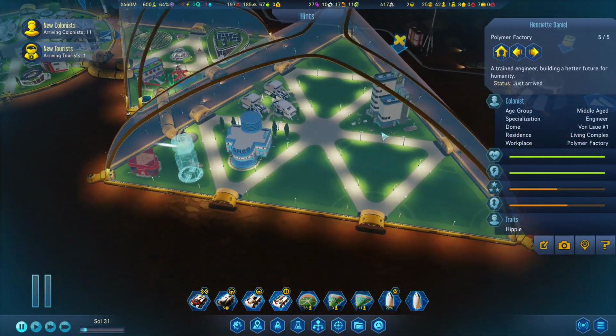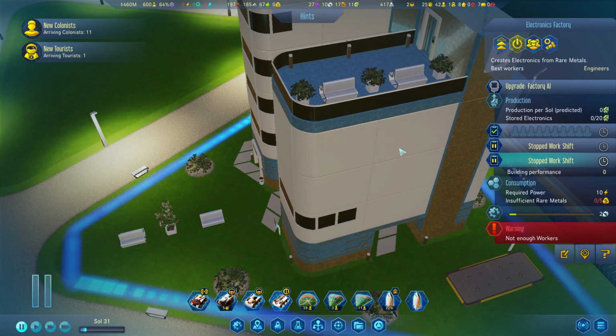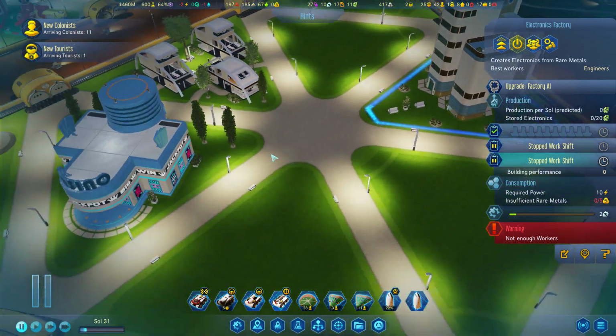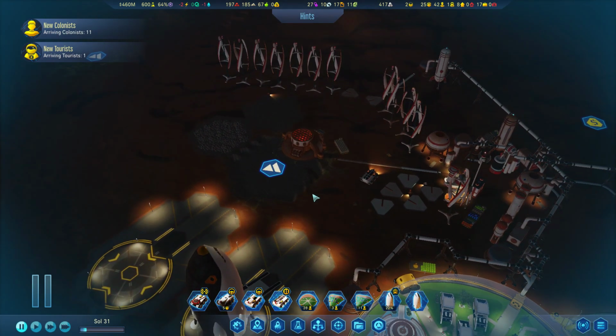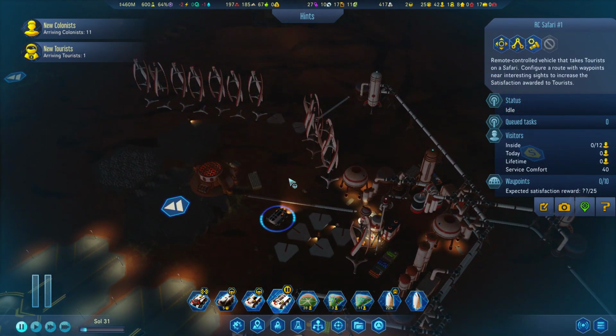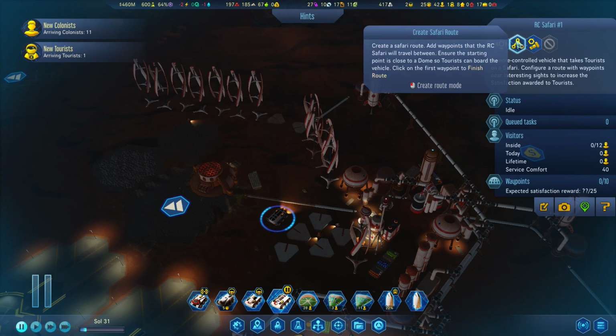Henriette can maybe actually work here. So let's switch this one on now. Oh yeah, and by the way, let's try the safari thing now. Where's it? So you create a safari route.